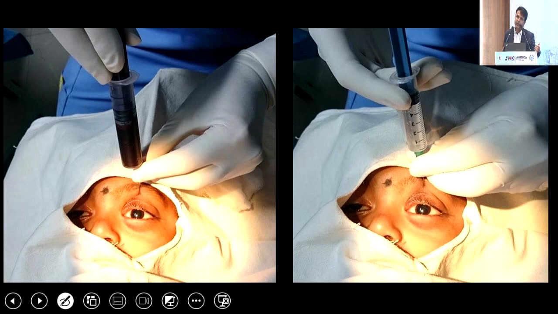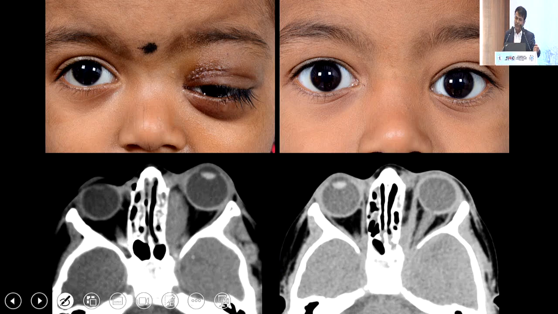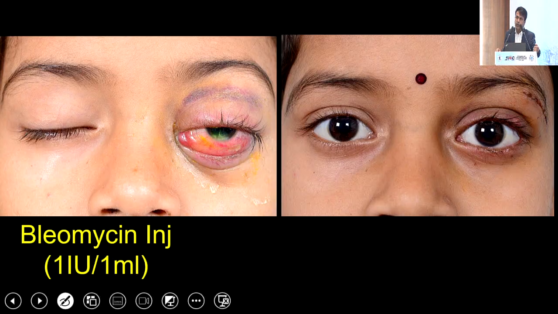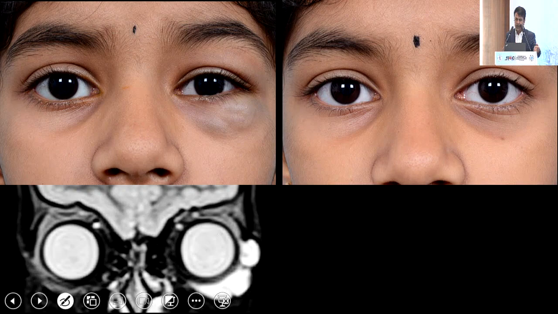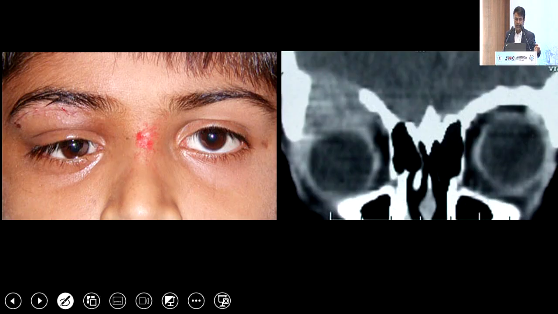Initially, we started with an equal amount of injection. Now we learned that a much lower dose of 1/4 of volume of the blood aspirated in a macrocystic lymphangioma can actually take care of the lymphangioma, and it settles down very well. Acute bleed, you would have to evacuate and inject bleomycin. And for anterior lymphangiomas, you simply don't have to do anything. This is a microcystic lymphangioma where there is not going to be any aspirate. You simply inject 1/4 of the volume of the tumor as estimated by your CT scan or MRI. Again, an anterior lymphangioma, macrocystic, aspirated and injected.